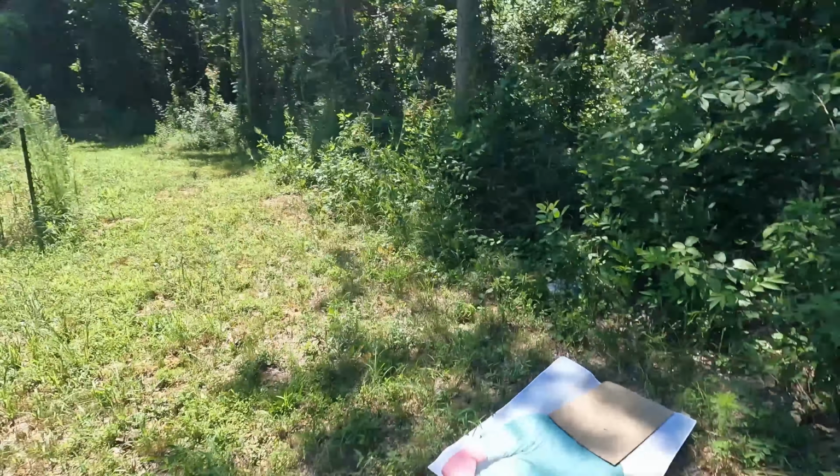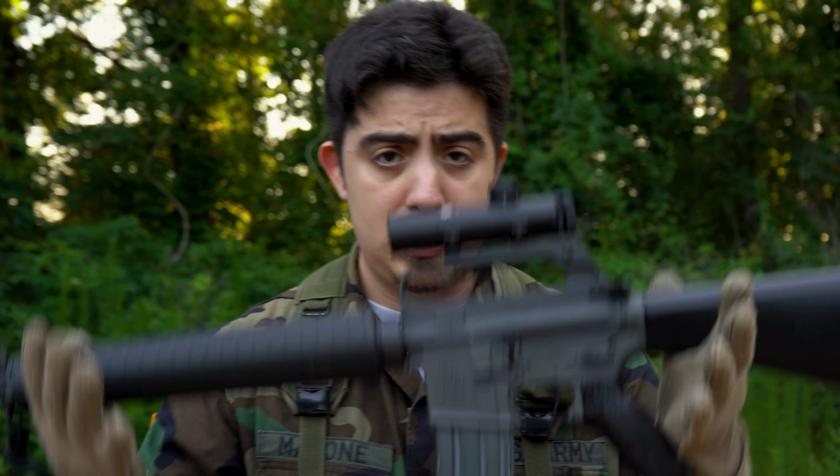So the scope is calibrated, is that the word, calibrated, I think? It's calibrated for 55 to 62 grain. Now this is an A1 upper with the A2 handguard on it, so I'm only really going to be able to stabilize 55 grain out of this. So that's the ammo I used when I zeroed this. I zeroed this at 100 yards. The further you go out, you can adjust that turret for whatever distance you're shooting at.